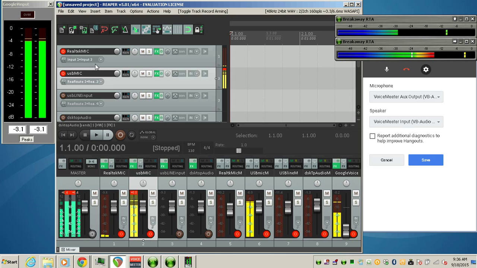Now I have a test tone. Reaper is set up in exclusive mode at the fastest and lowest latency that I can get. My laptop computer is using a Realtek HD Audio sound card. It's about 160 buffers at 48K that I'm using. I've set all my sound cards for 48K.